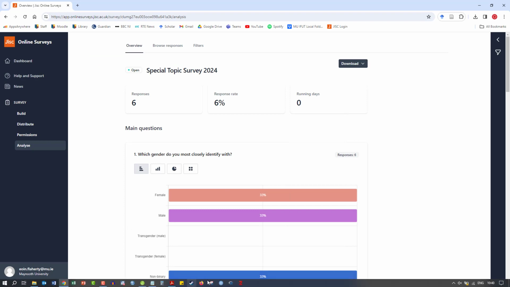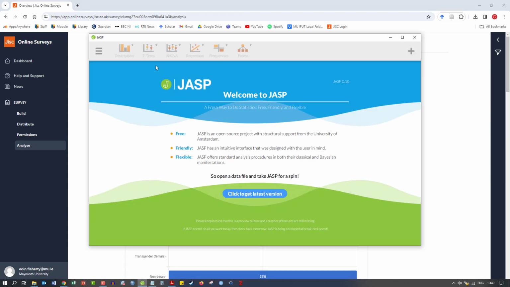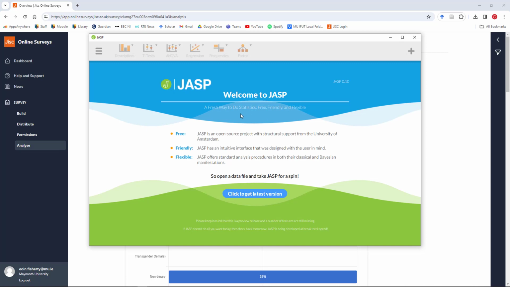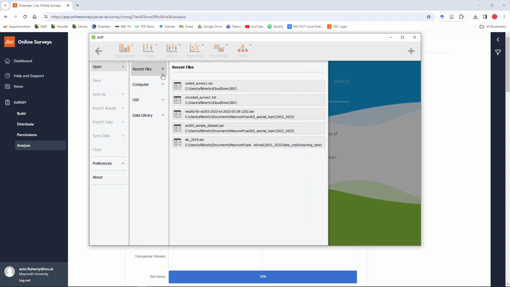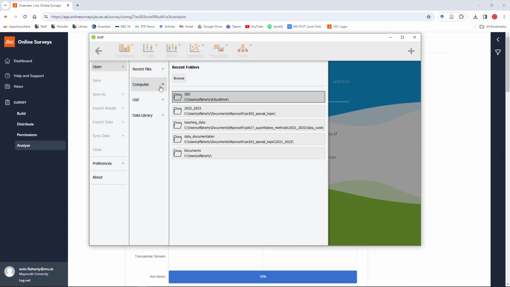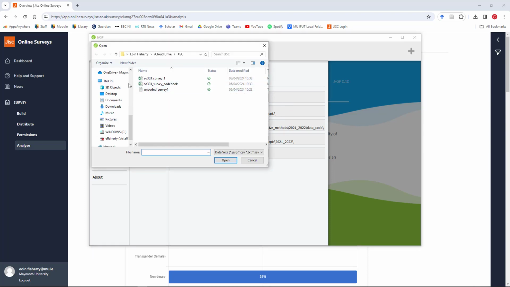If we open up JASP, you'll see that you're taken to this, and again, I've got a full video series on Stata, SPSS, and JASP, so for the analysis part, you just need to go to the relevant playlist. So we're going to import our data. We're going to go here to Open, Computer, Browse. You can see I've been doing this already just to make sure everything works, but in your case, your folder probably won't pop up here, so go to Browse, and then navigate your way to wherever the folder is that you saved everything.